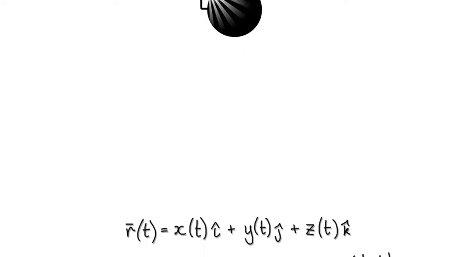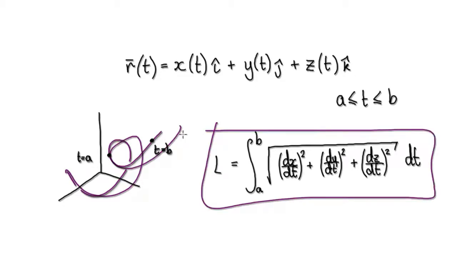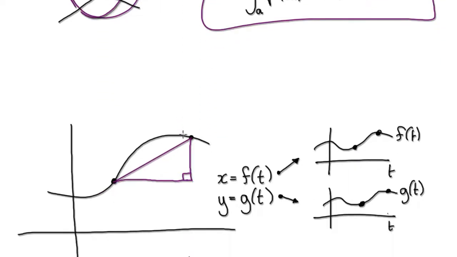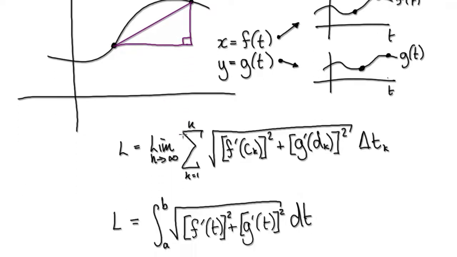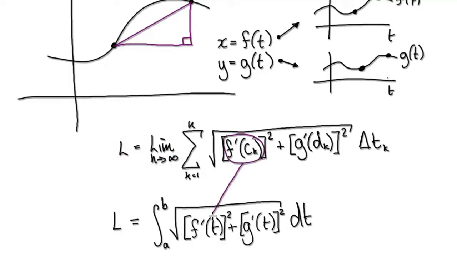So following on from some of the earlier videos, we were trying to understand why the arc length in 3D space is given by this. And then in the previous video, we got to this stage here, where if you take the limit as n tends to infinity, this thing here becomes this, and this thing here becomes this. And then I made a mistake in the previous video. I forgot the squared here. So I forgot this squared and I forgot this squared. So it should take you to this.